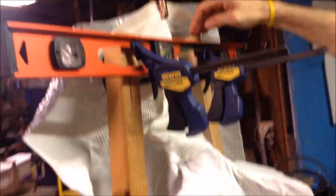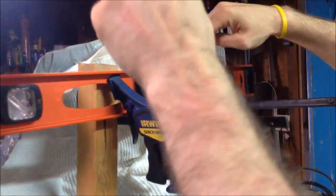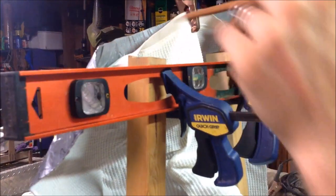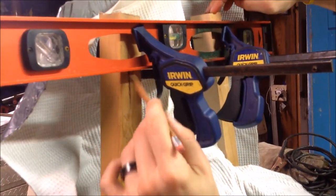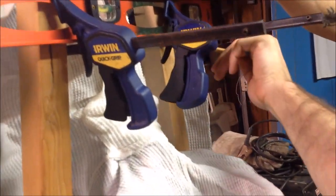the leg boards right in and be able to brace that up before it starts to set on us too much. So we've got two of our ripped 2x4s, one in each leg here, and we have them along the line of the leg, so they're at an angle. And we're going to want to brace them at the top. So I've positioned them so they're going to be inside the leg, braced against this level. Now we're going to mark the cut line on the top here. I'm also going to add an extra line underneath that I can hook the level to make sure I get them back in the perfect position when I go to attach the top.